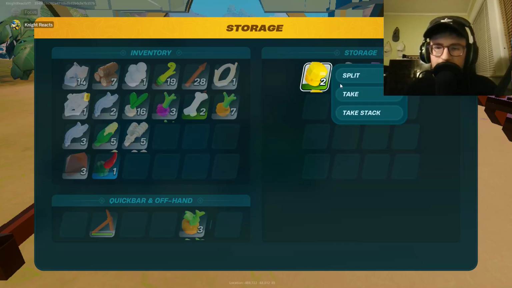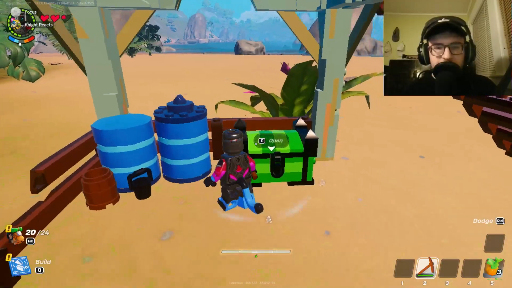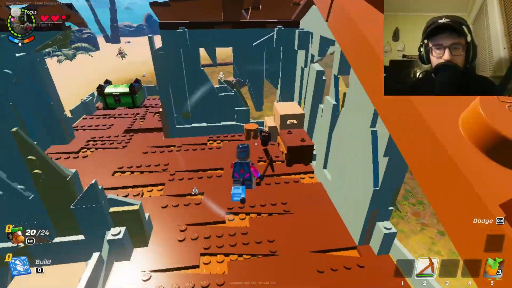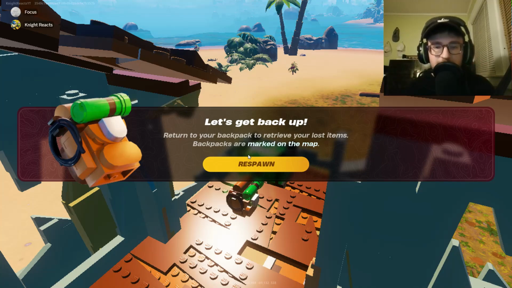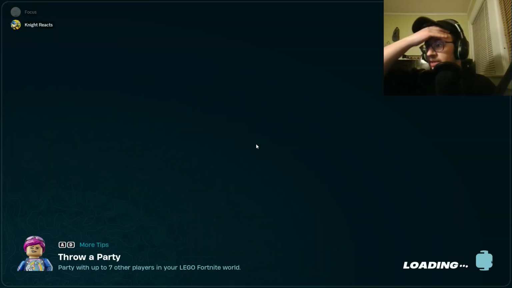What is this? Slapberry slurp juice. Ooh, and then raspberry. I have chicken. Nice. Oh, hermit crab. You can eat raw chicken. That makes sense. Why does it look like steak? I just died. The stupid hermit crab. You're gonna have to go back for your stuff. Oh my god, the hermit crab killed me.